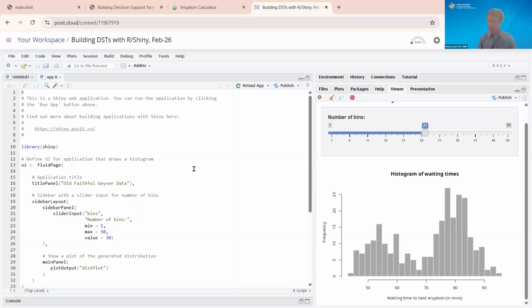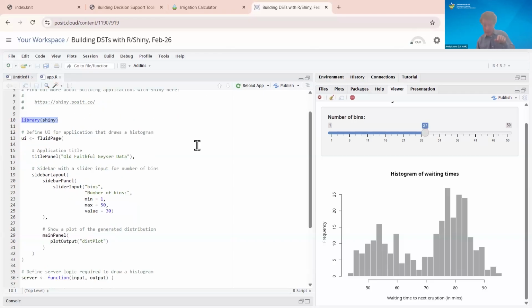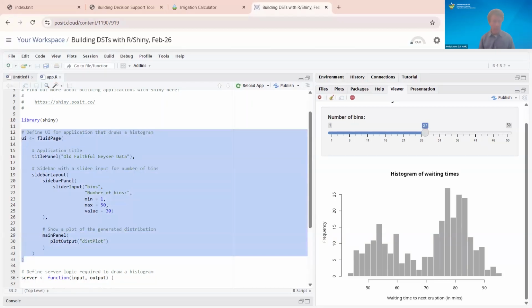Let's look at the code that we just created. And this is something which, if you've worked with R a lot, may or may not look familiar. So as we can see, it is an R script. We see the comments there. We see that the first thing that we're doing here is loading the Shiny package, which is necessary. And then right below that, you'll see we're defining this object called ui, right? So it's about 20 lines of code there. And ui stands for user interface. And this section of the script is defining exactly that, the user interface.